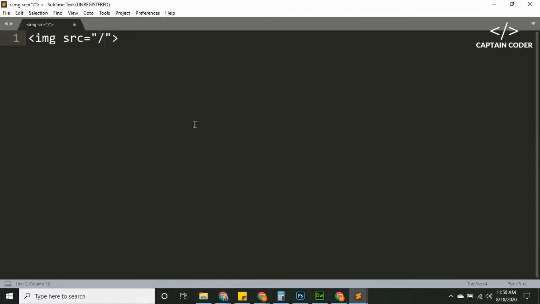So if that file was in my website, I could potentially just tell it it's under images and like that. That is the reference of where the file is located on the web. You can also reference a file off of your own website on somebody else's website and put the full directory there. I don't really recommend doing that, but it is an option.